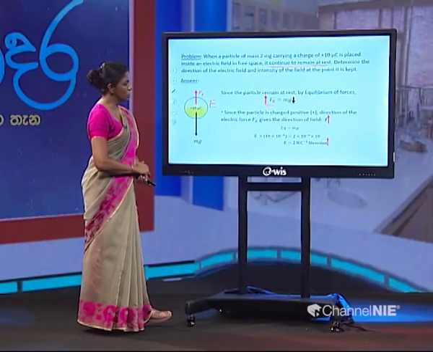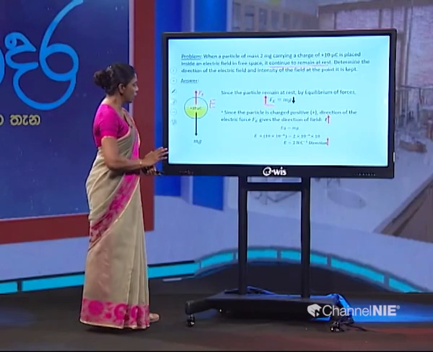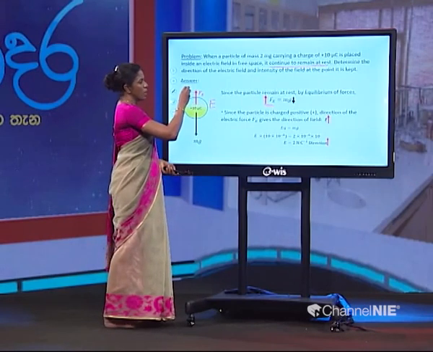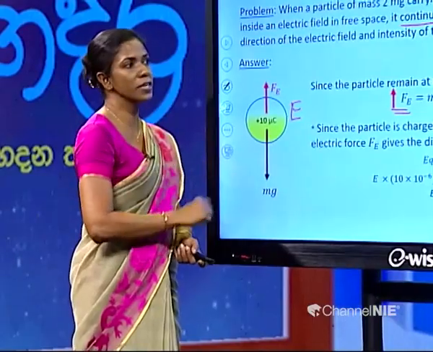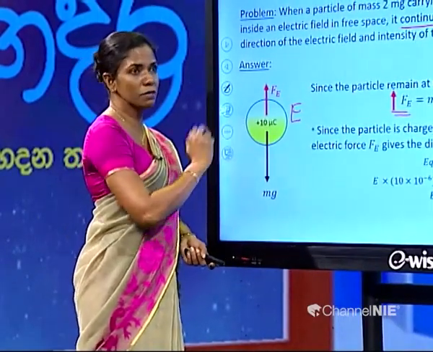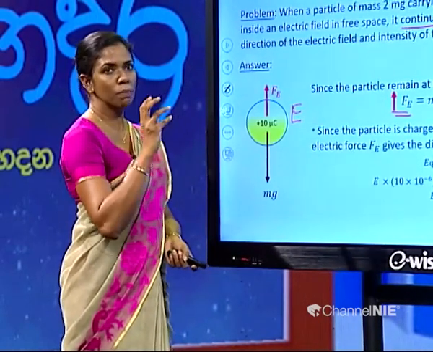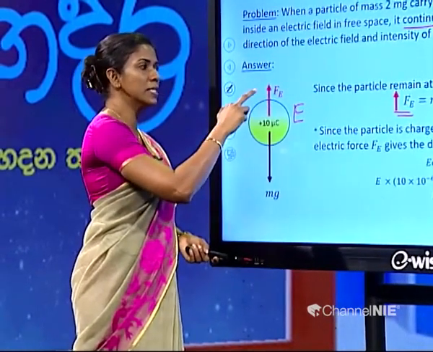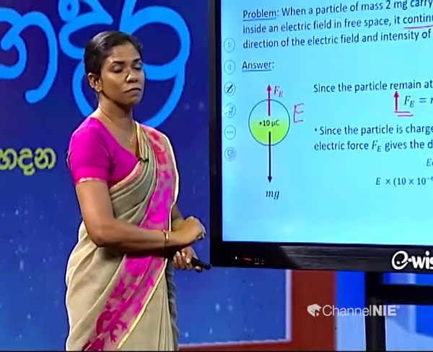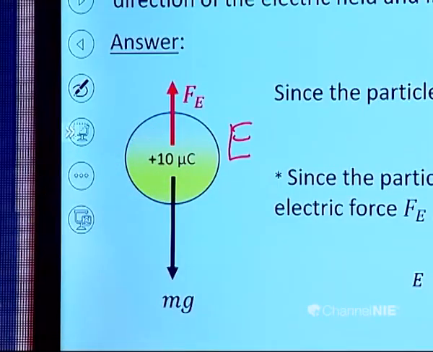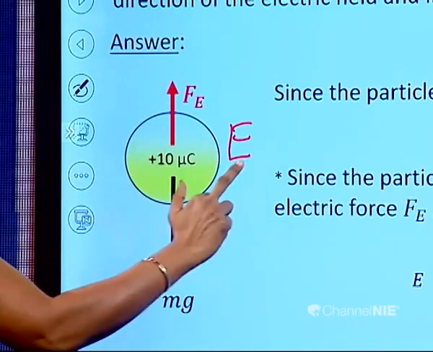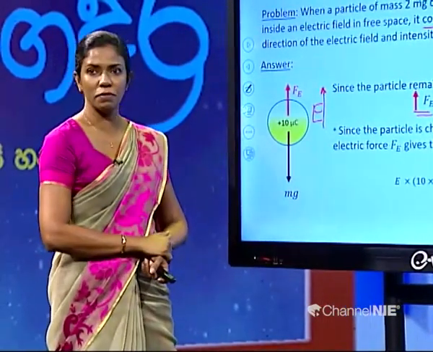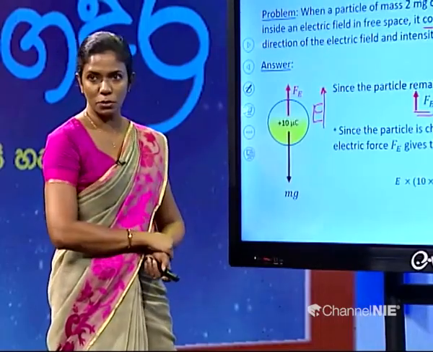Now, how do we decide the direction of the force, the direction of the field? The fact that is given is that the particle has a weight, but it is being balanced. What is the polarity of the charge of the particle? It is a positive polarity. As we learnt earlier, when a positive charge is kept in an electric field, the direction the force exerts is the same as the direction of the electric field. So, on the positively charged particle, the force exerts upward, which explains that the direction of the field must also be upwards. So, we say the direction of the electric field is upwards and it is 2 newtons per coulomb.